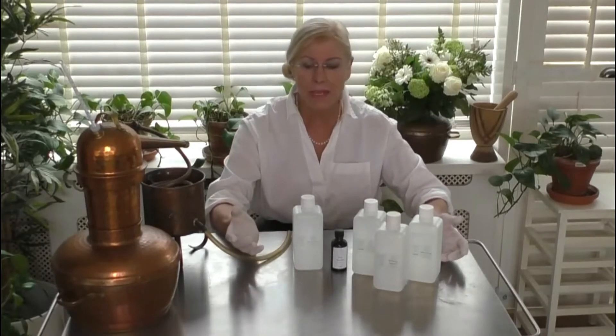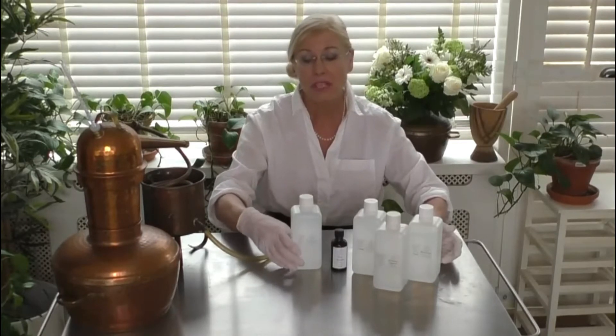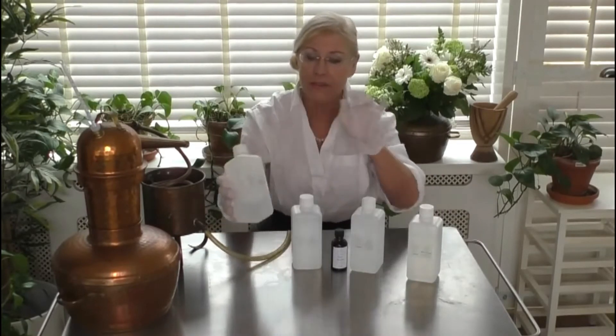I've distilled many floral waters and have brought out a few of my favourites. Sometimes when you do a distillation, you might get a few little plant parts in the water — usually if I'm reselling it I sift and filter those out so there are no external plant parts. One of the distillations I love to do is strawberry. Here is a strawberry — it's lovely and it does smell of strawberries.